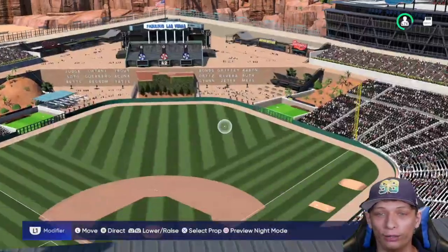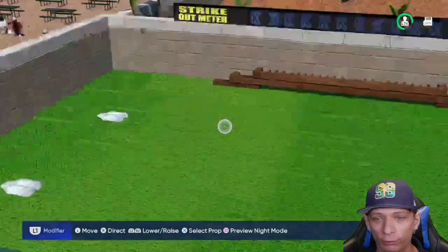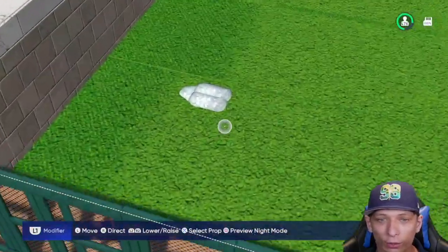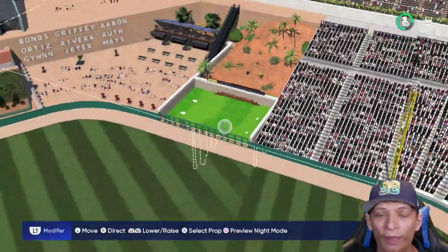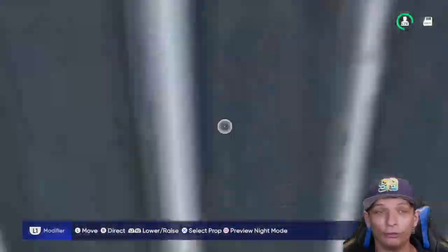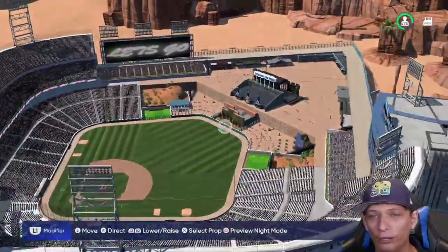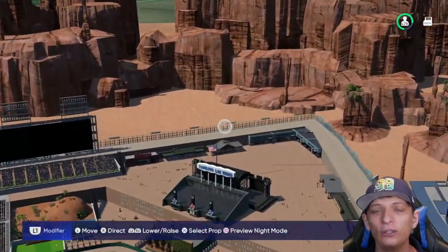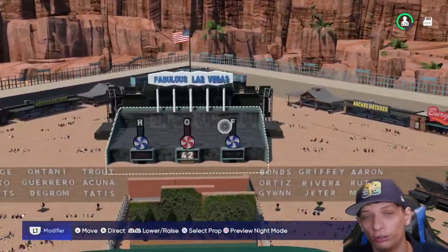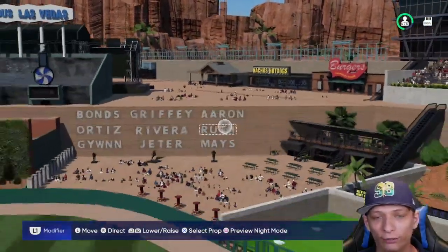Overall it looks really awesome. In left and right you have custom bullpens - take a look at these bullpens. You have a bench here, but look - you got the pitcher's mound there and you also have home plate right there. That is the most detailed bullpen I've ever seen and it just looks so fantastic. Really nice job on that. It's a big 47,000 capacity stadium, and you have a lot of concessions in left center and right center. Center field looks really really awesome with the people inside the ground, so it looks like it's a packed house out there.